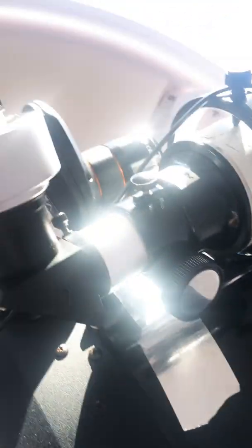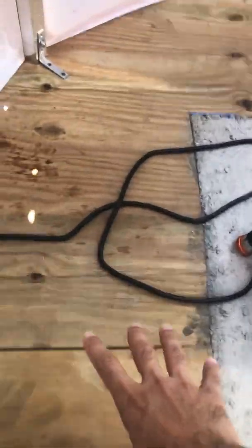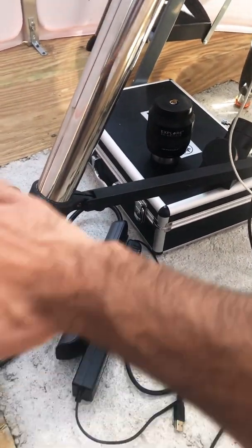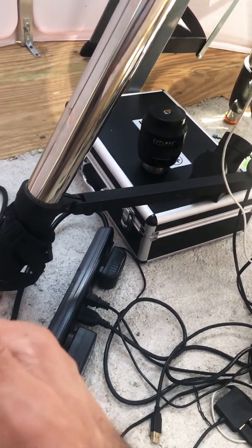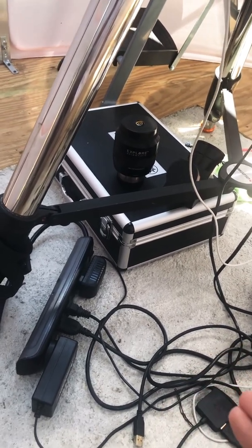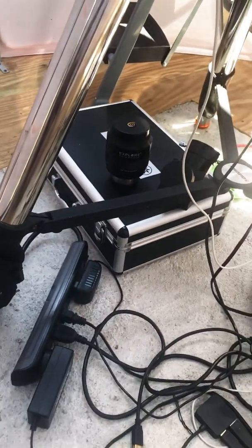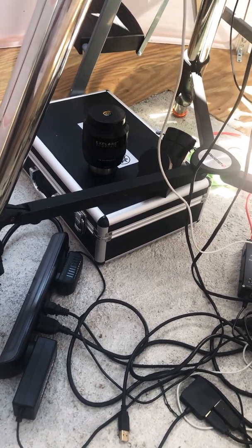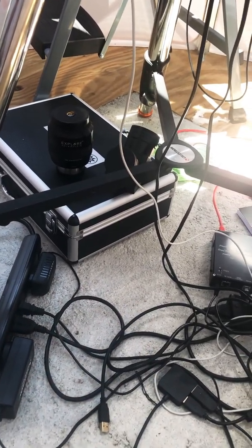This is my guide scope and guide camera. The base here is wood and this part is concrete. Before, I had wood all over the floor, but whenever I moved or walked in and out the imaging session would get disrupted. So I cut down the floor here and poured concrete — now it's rock solid. The last time I did the all-star alignment was a couple of months back and it's still stable, doing very nice imaging and guiding. You just do the alignment once nicely and it stays there forever.